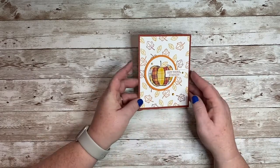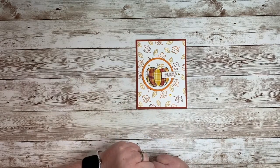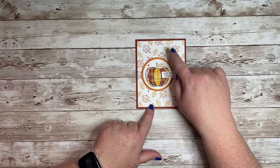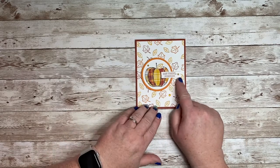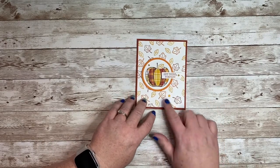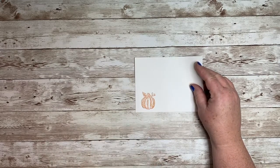And then, I don't know if you can tell it on camera or not, but I ran this pumpkin through the Subtles embossing folder, and it just gives it a nice texture. It makes it look like fabric, and I just loved it. And I took the 2 leaf stamps and I just made my own designer series paper on the background and used our Cajun cardstock for the base, and this is pumpkin pie. I popped it up, I flagged this little greeting, and these are the Holiday Basic Grindstone Jewels in Pumpkin Pie, I believe that is the color for those. And then I used just that little stamp on the inside again. And for my envelopes, this time I just simply stamped that pumpkin down in the corner.